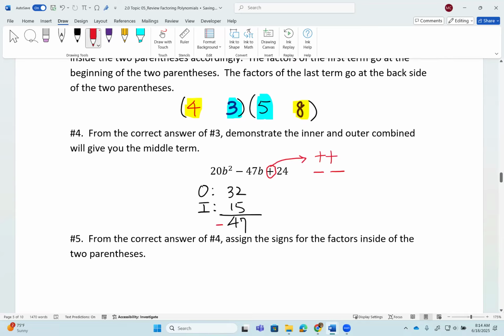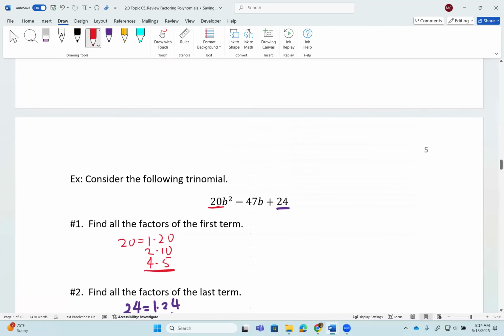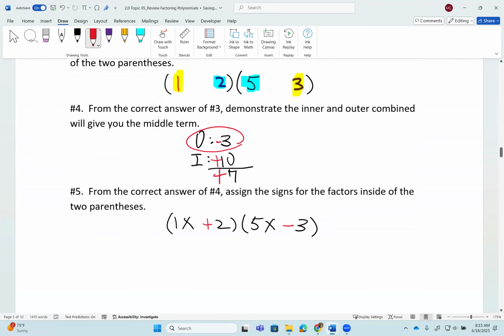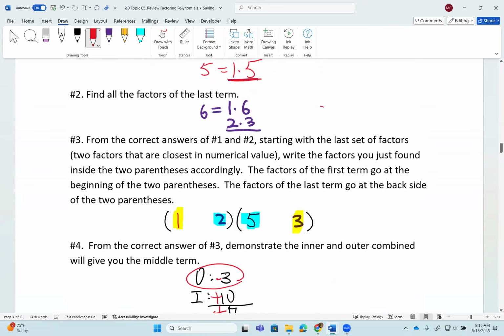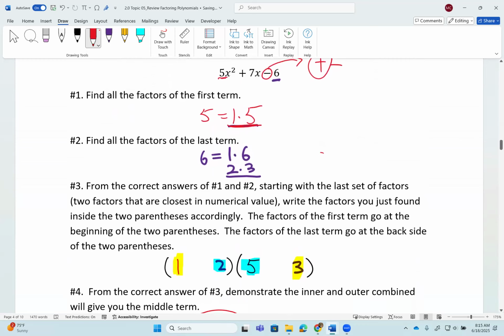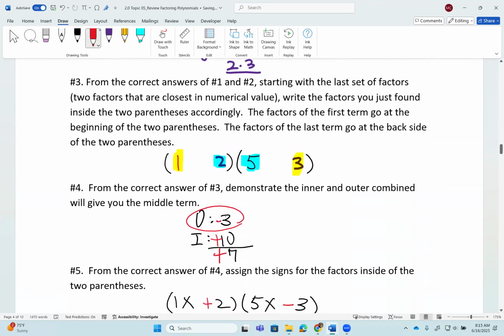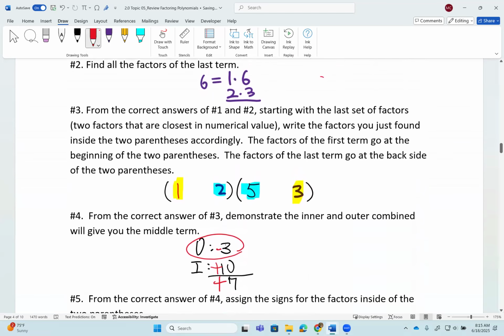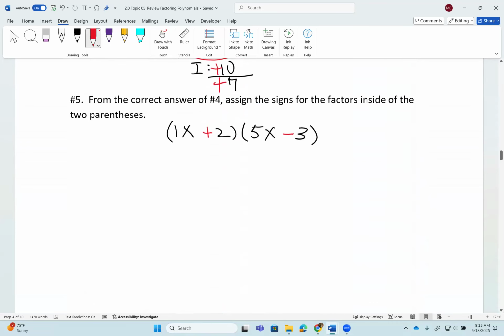If the middle term is a negative, then both inner and outer got to be negative. So if you can recall, I said this many times before, terms with the same sign we will add. Terms with different signs we subtract. There you go. Last sign is negative. That means the inner and outer got to subtract to get to the 7 in the middle. And that's how some students can do this just by looking at it, because they know ahead of time whether they should add or subtract the inner and outer to get the middle term. Therefore, that helps them to figure out what factors to use.